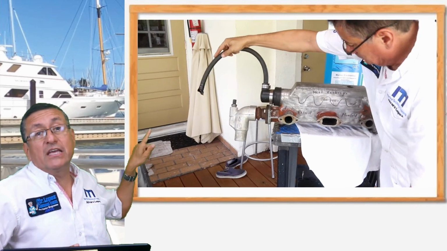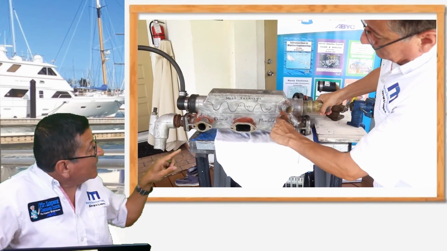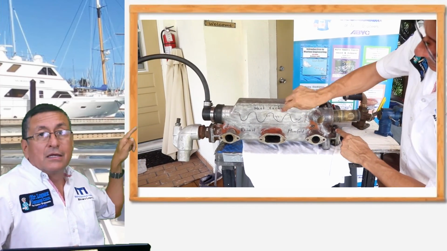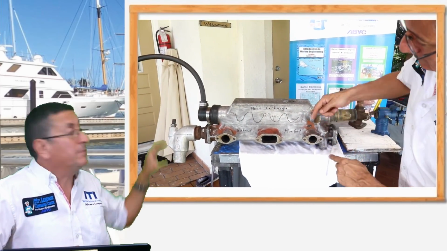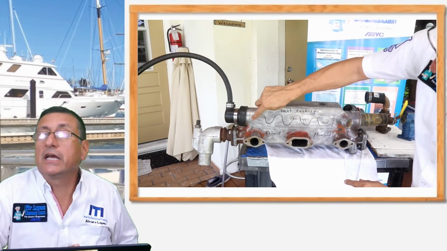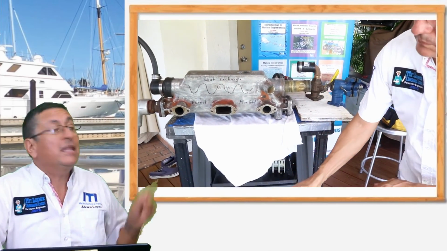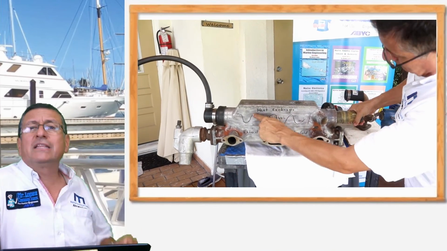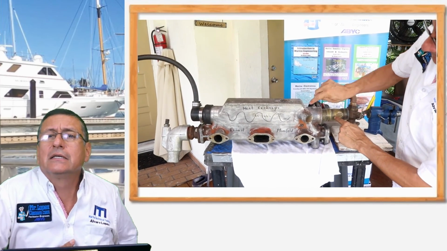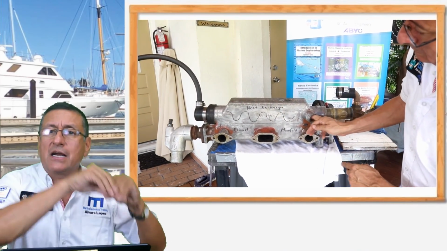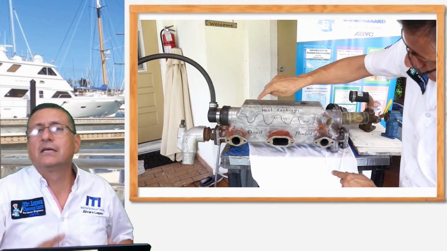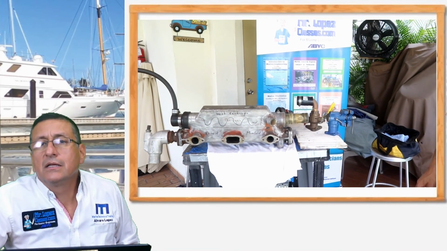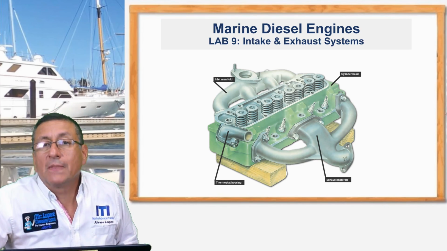Yeah, on top you have the heat exchanger. Exactly. You have salt water and the coolant, and in the bottom you have exhaust gases, but they are not mixed. The exhaust gases are separated. They are only connected at the output where the exhaust manifold is located. In that output is where the gases and the salt water are located. That's the point where gases and water are mixed. Analyze that situation.